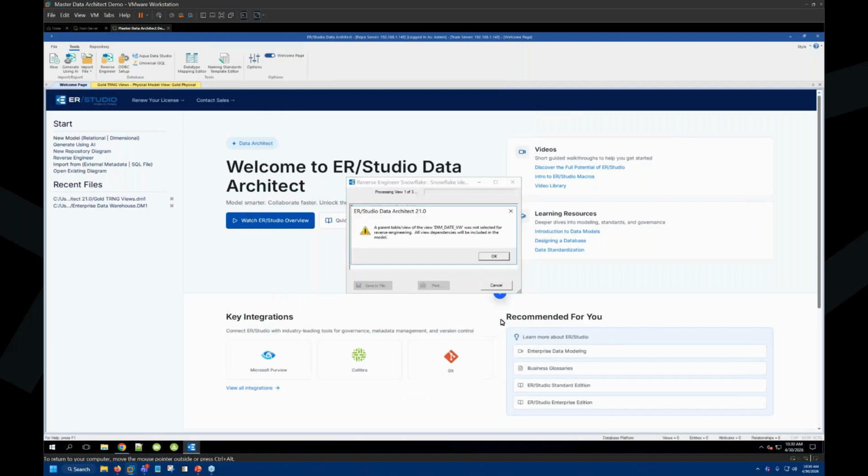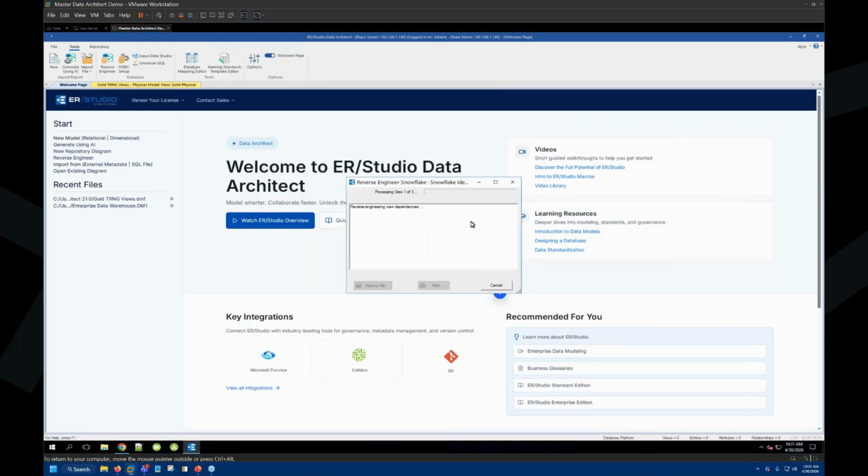It's going to go off to Snowflake, and before it does, we got this pop-up. This is telling you, exclamation point, I need to tell you something important. So let's read through this a little bit. What it's saying is there's a parent table or view of this dim date VW view that was not selected. In other words, that view references a parent table that isn't in the schema. This is where it would be an invalid view in versions prior to 21. This is telling you now it's going to kick in and create those replica tables for you.